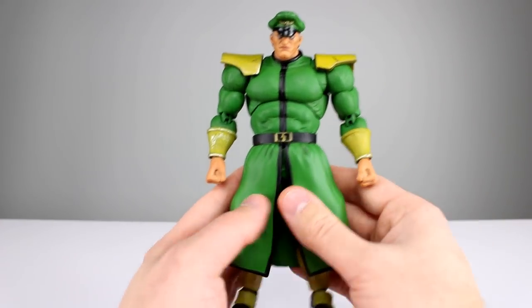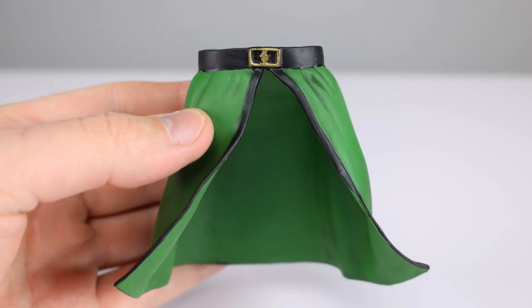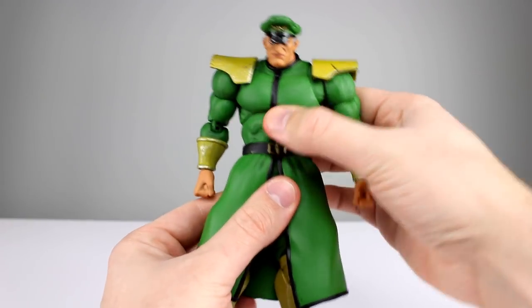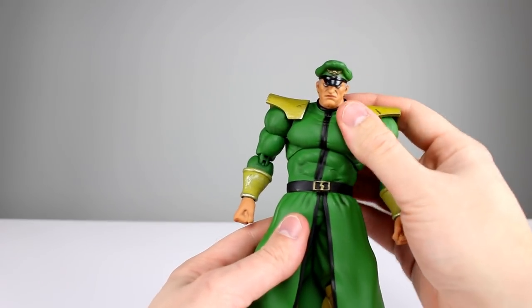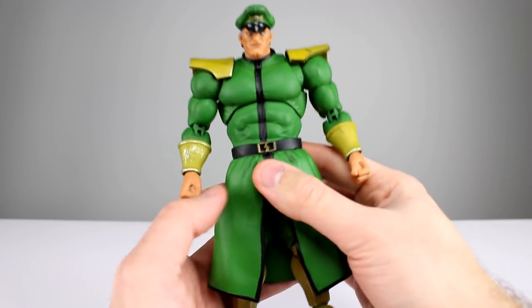As far as accessories go, I'll just run it real quick for you guys. We do have his interchangeable skirt piece, which does require you to pop off his, basically his legs or his lower torso, and to swap on the skirt piece. And that is obviously a little bit risky, but his ball peg down here seems to be nice and stiff, so hopefully that doesn't loosen up too much. I haven't done it because I'm not going to bother with it, but there was no real issue with that the first time around, so I doubt there will be this time, so that's pretty good.